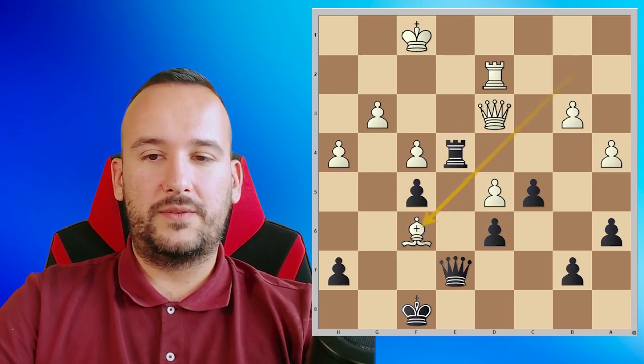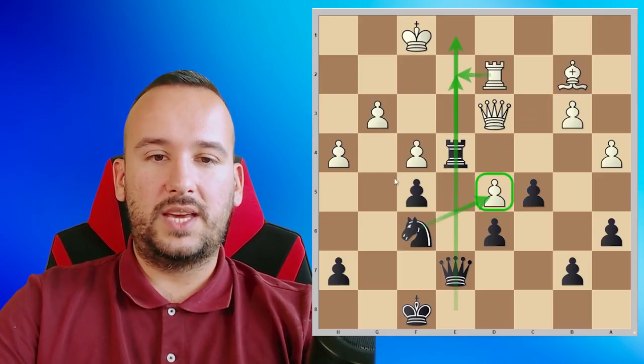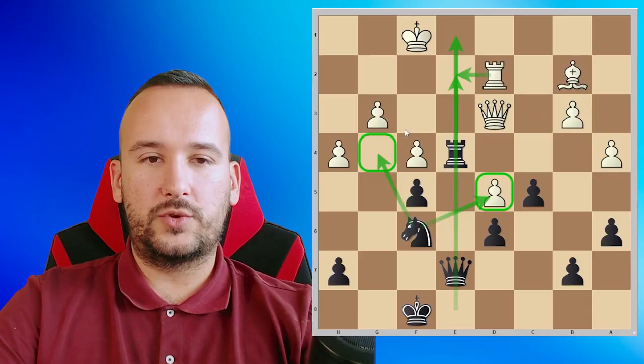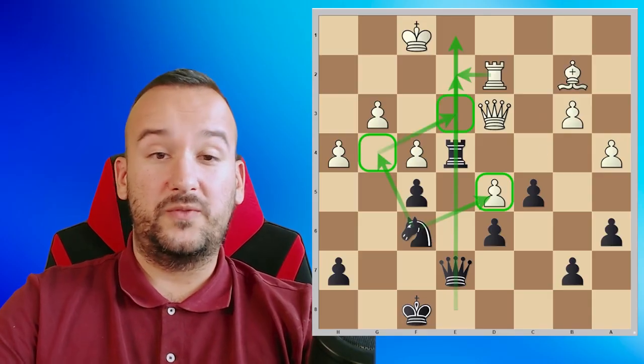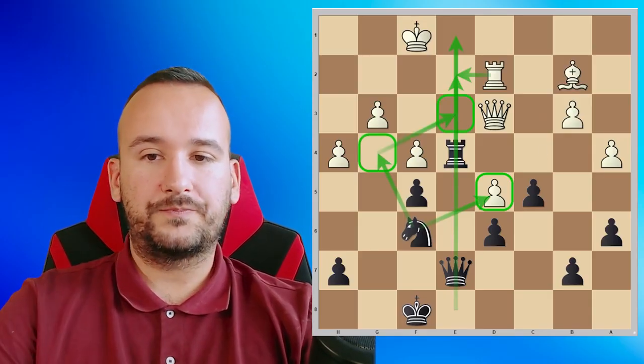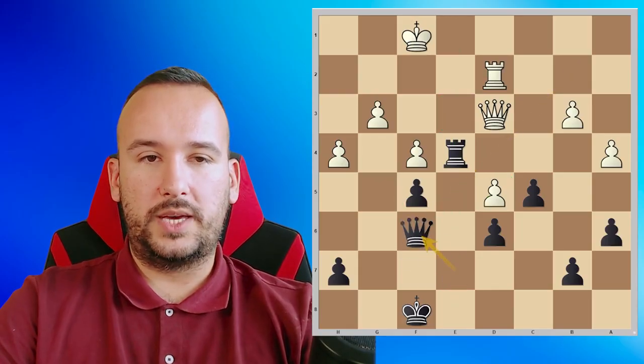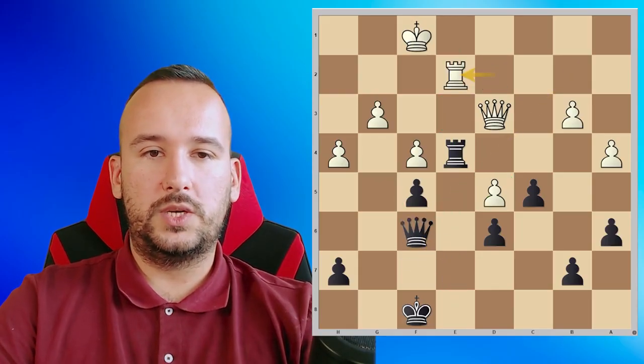So bishop to f6, I will say very probably the best practical chance, because if white didn't take the knight, this knight will go to g4, and from the g4 square, the e3 jump will be very, very dangerous. So nothing else to do after queen e7, bishop f6, queen to f6, and finally rook e2 is on the board.